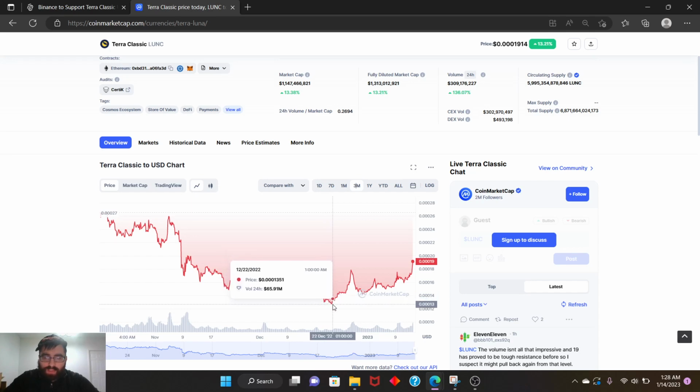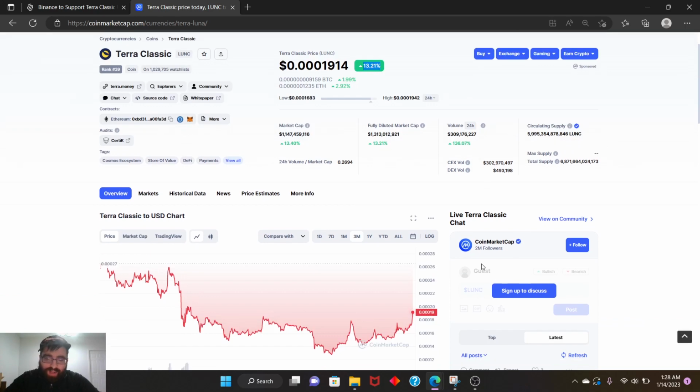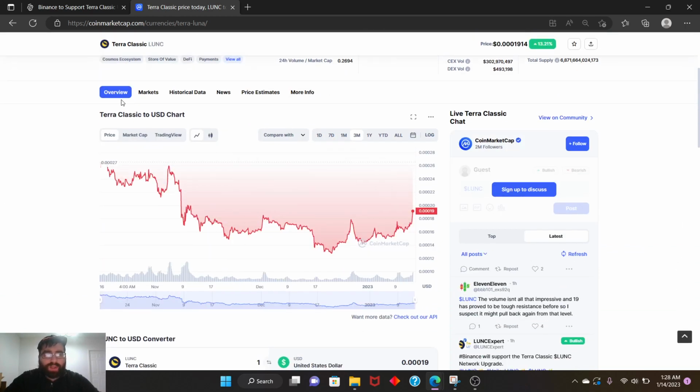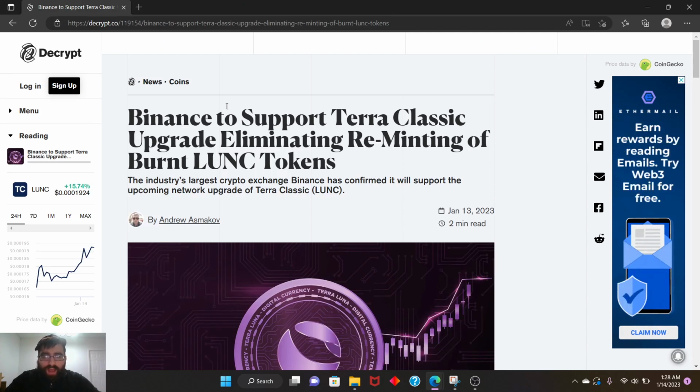I'm not gonna read the numbers. You guys can see, and the volumes were like 50 million. But now we grew to 19, right? 0.00019. So that's 13.21% increase in price, which is great to see. Well, let's talk about what's causing the growth. I had to quickly skim through that because this is what I have to read right now.